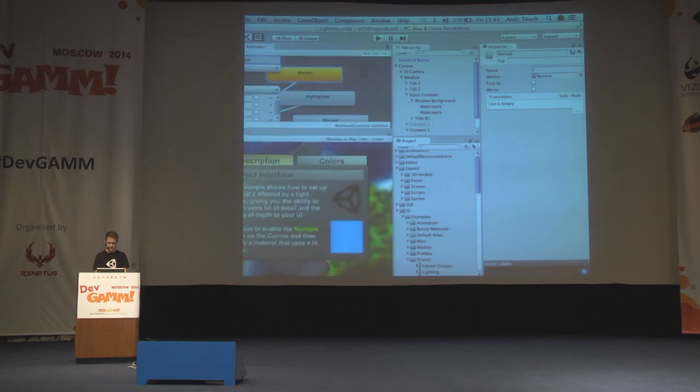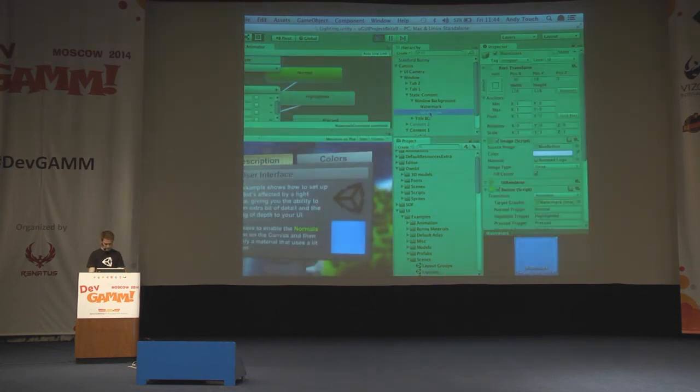When I run my game and hover over my watermark, oh look, cool, I have a state machine running, and when I hover over it, it's highlighted, normal, highlighted. So you can actually bring in animation clips and animation data and drive your UI with that. If you didn't like a color tint, which is fairly simple, or a sprite swap, which is again kind of simple, you can actually use Mecanim to drive all these animation states, which is pretty sweet.